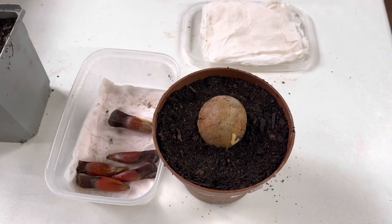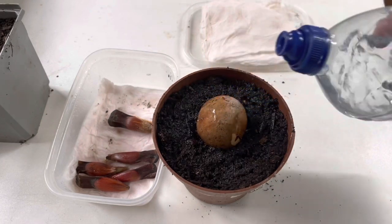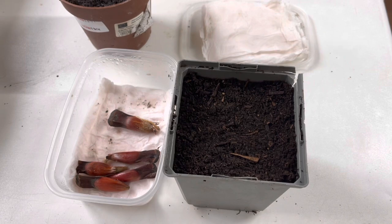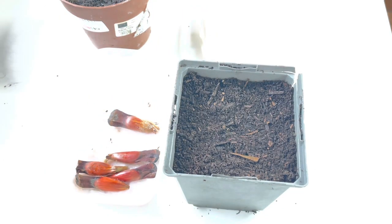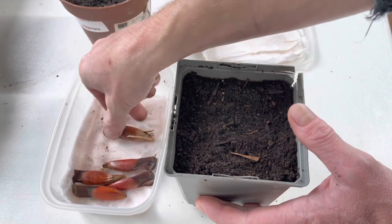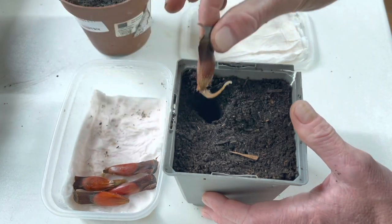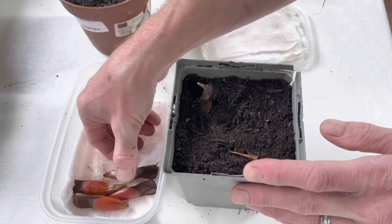Then we'll give it a little bit of water — just had to go get some. We'll give it a good drink just to settle the compost around the root, and we'll leave that alone now underneath the grow light. We'll also pot up any other monkey puzzles that have germinated — same process as the first ones, just poke the holes in the compost and make sure the seed's sticking out a little bit but not too much. You can see the root there starting to point upwards, but it will sort itself out once it's in the compost and start growing downwards — it's just because it's been laying on its side in the tub trying to find its way to the soil.